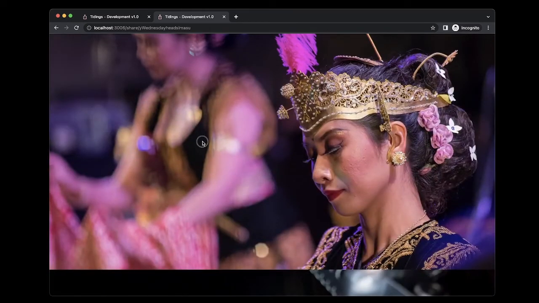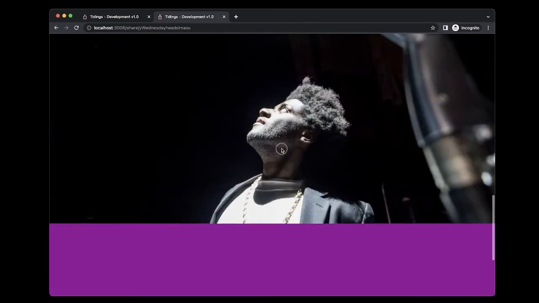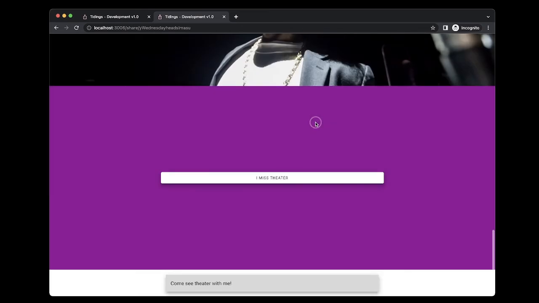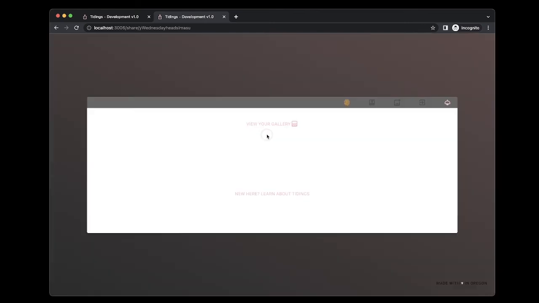It's true. We can see Ratri, the Javanese dance, and my favorite actor, Sean Brown, and our little note, which gets filled, the background gets filled through a random color currently. And finally, we can see our coda. To get rid of it, we just click away, and we're back on our home page.